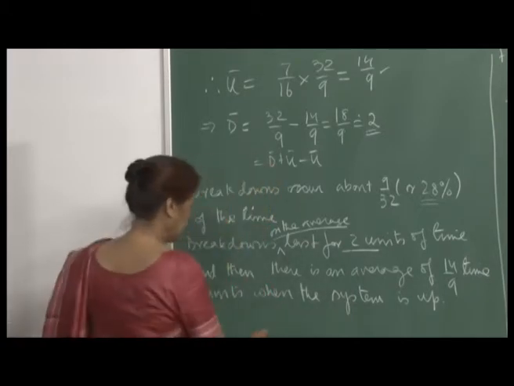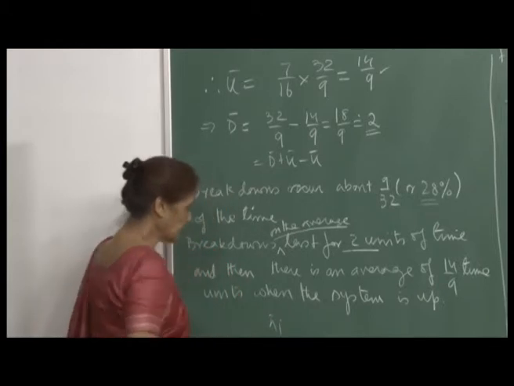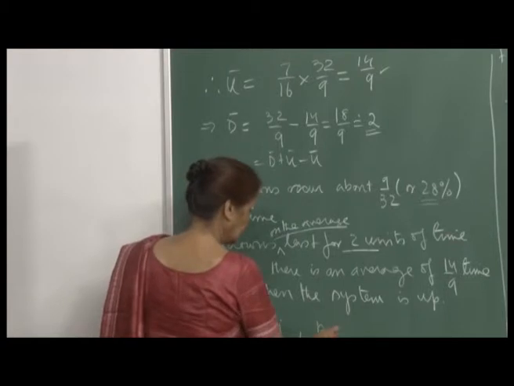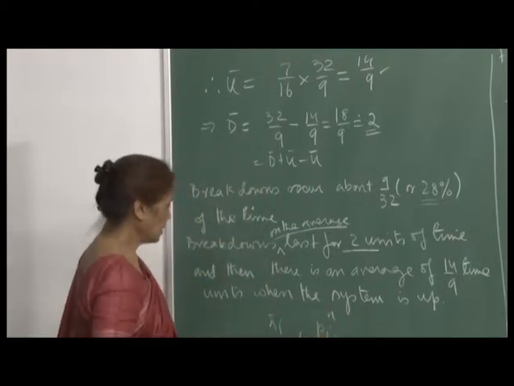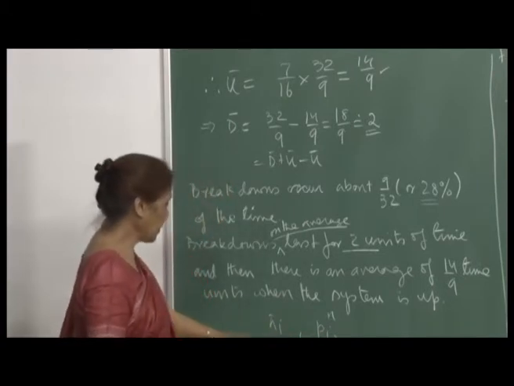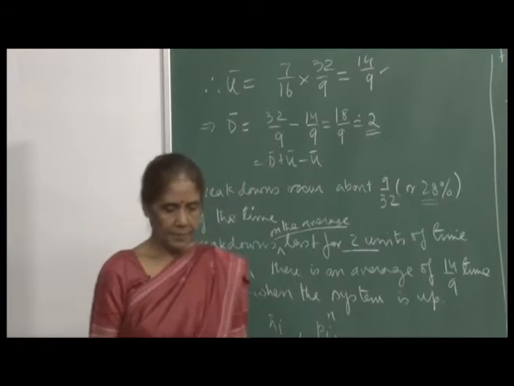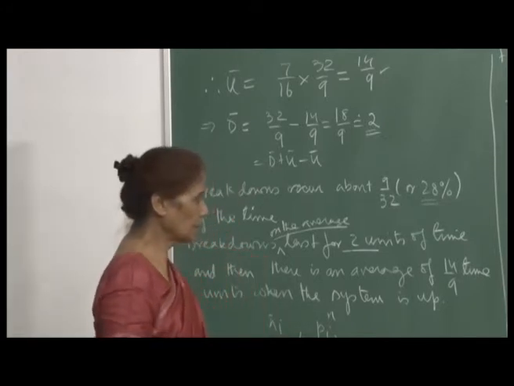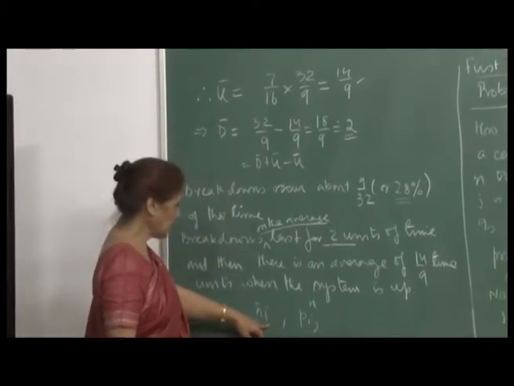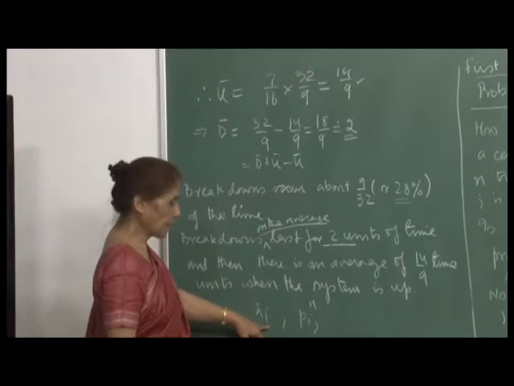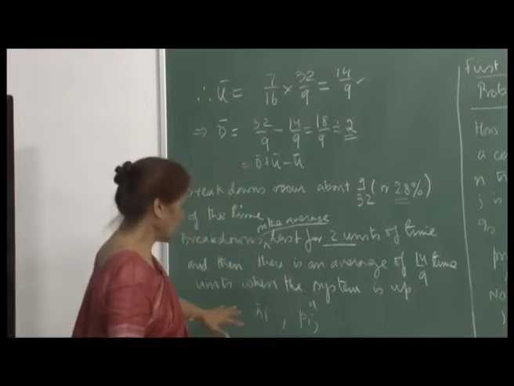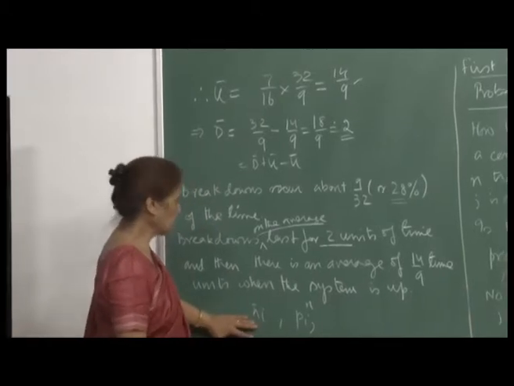So, once we have talked about the state probabilities pi i's, and of course, we have also computed the number of transitions required to go from i to j, the pi i's gave you the long term probabilities of the system occupying a particular state, and then of course, we also said this is the fraction of time that the system will be in state i. So, I gave you these interpretations of pi i.